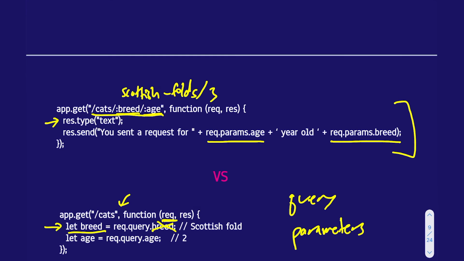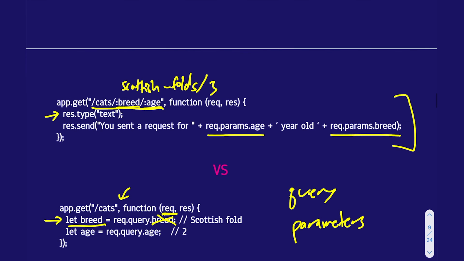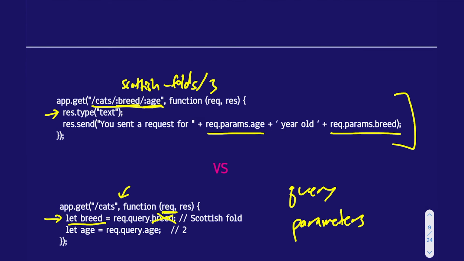So this is why for query parameters, we actually do want to check that the user passed them in, because anytime you're developing anything, you've got to assume that your users can and will do something wrong. So in this case, we can't always assume that they've passed in those query parameters, since it's not the same case as the route parameters. So here, you actually want to put an if req.query.breed exists or isn't null. And same with req.query.age, and then you can move on with the rest of your code.